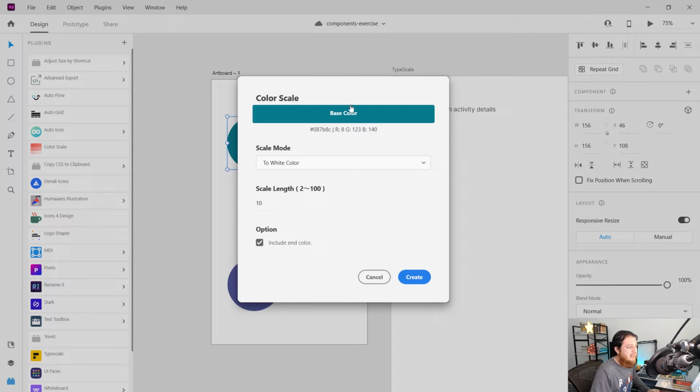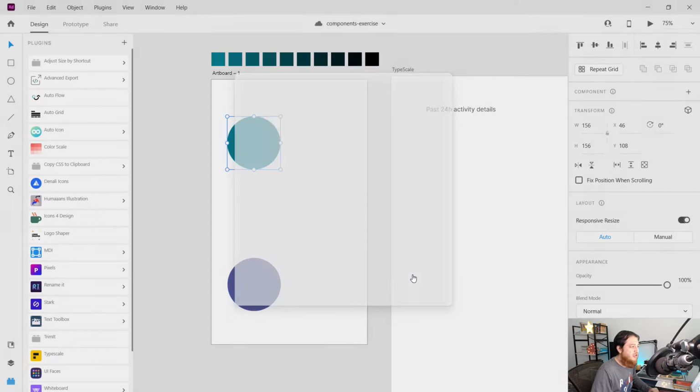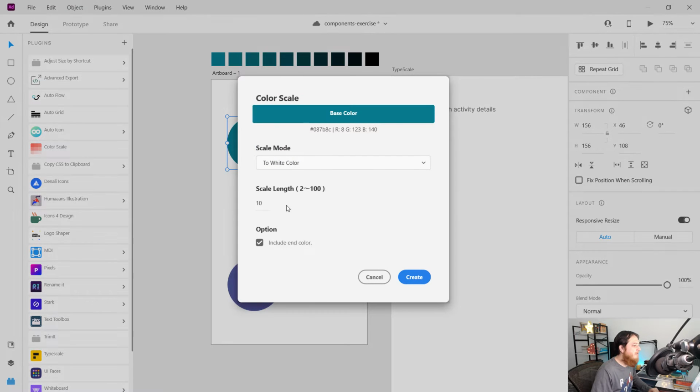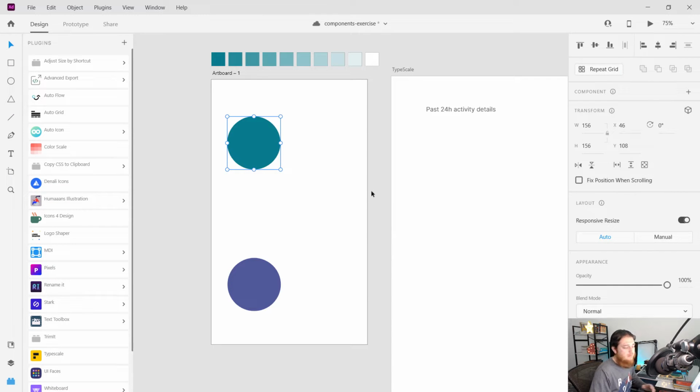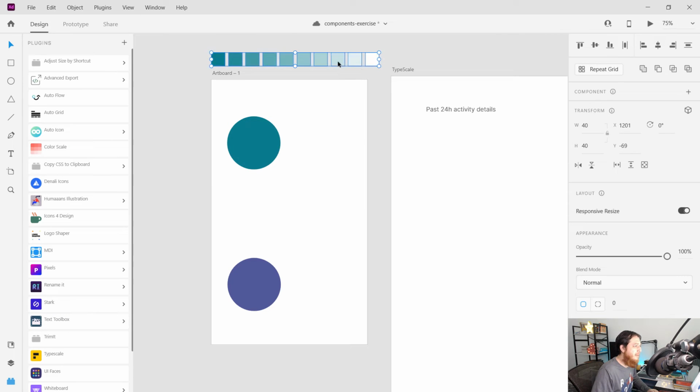So we have selected this base color, which was our circle, and we can expand it to white or black. If I want darker shades, I can select black, and if I want lighter shades, I'm going to select this. So it is going to actually replace these.